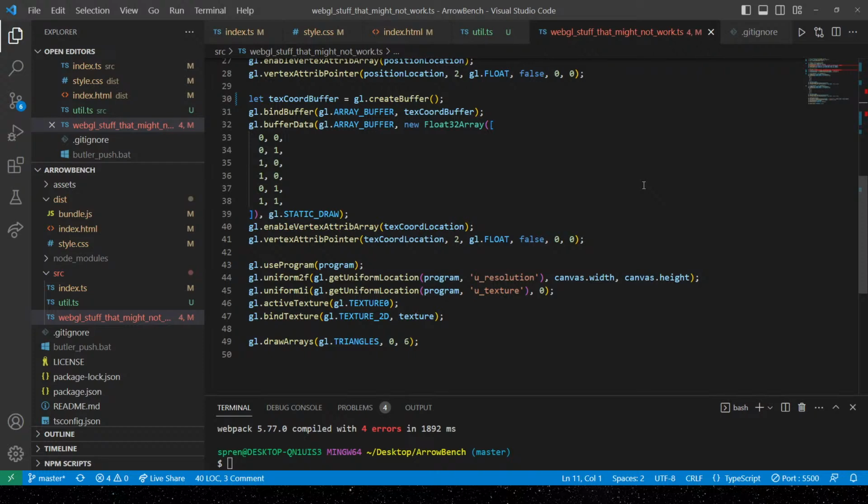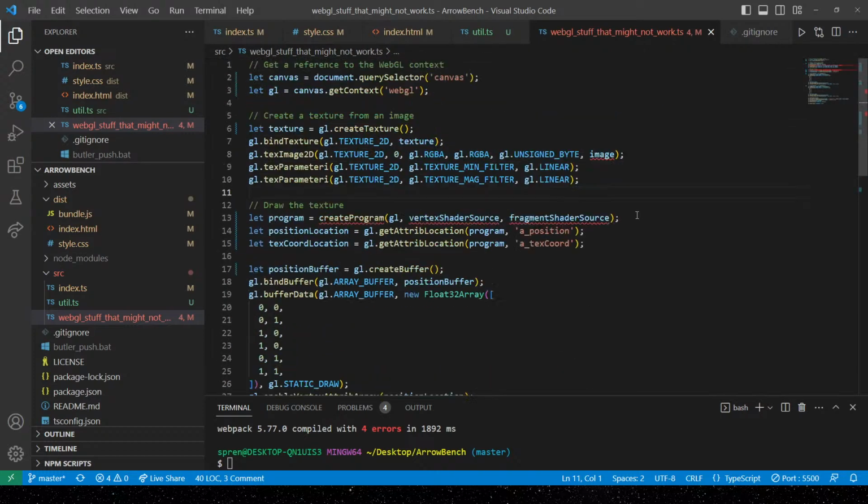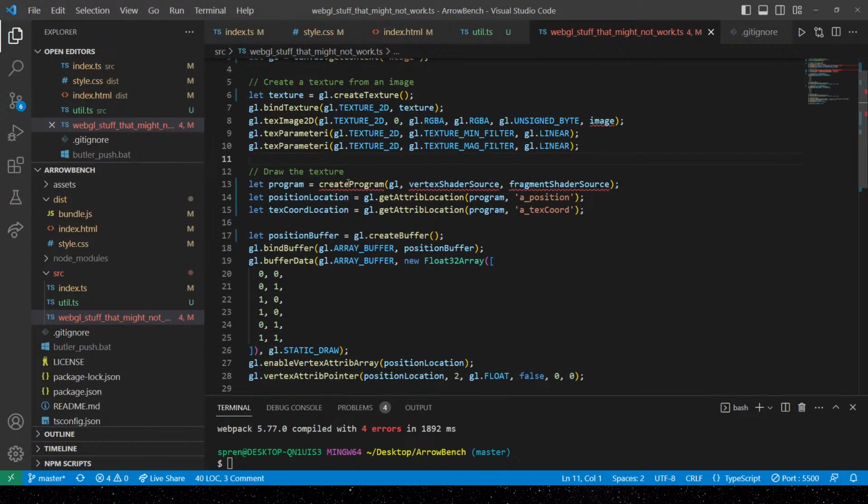Now createProgram is definitely not right, right?